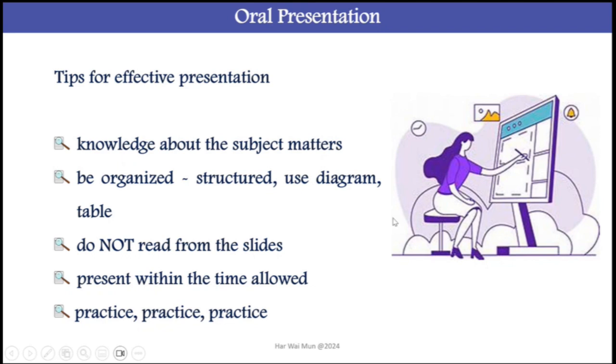More important is, if you are a postgraduate student, you practice, because sometimes a postgraduate proposal is supposed to be 20 minutes. Better is before 20 minutes, but sometimes you have too many things to say. You may take up to 1 hour, right? So you have to practice and practice and practice.